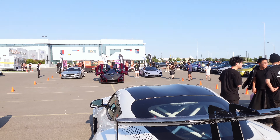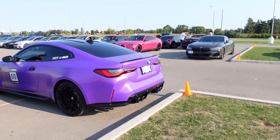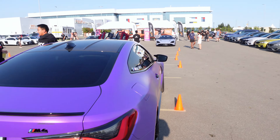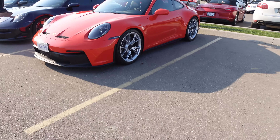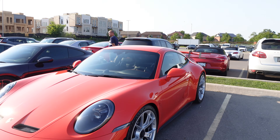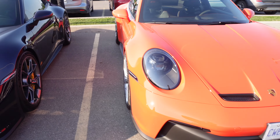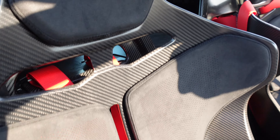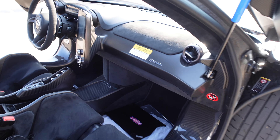There's a Corvette C8 over there, we got 765, Senna, SLS up front. Pretty cool turnout. A lot of people are at the track today for Drive Fast — we're going to be there tomorrow and Sunday. There's also a cool lava orange GT3, which looks really nice with the silver wheel contrast, bucket seats, the purple touring, and a China gray GT3 as well. As for the McLaren Senna, there really isn't luxury in that interior — it's straight to the point, everything's super aggressive, literally made to be a race car, made to go fast on the track, not comfortable at all.